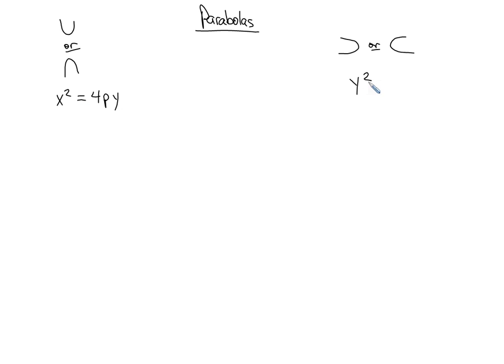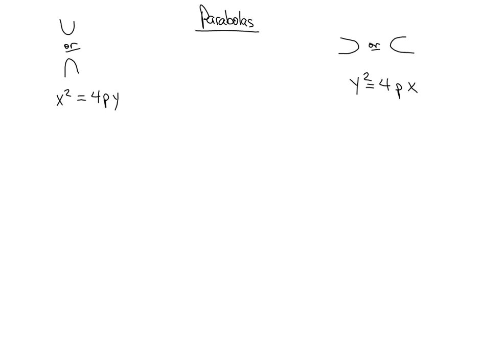All right. So now what we're going to do is take a look at parabolas. And for parabolas, remember that we had 2 different types of parabolas. We had parabolas that opened either this way or this way. We had parabolas that opened either this way or this way. I remember it was or, not both, not like hyperbolas, right? So we're doing parabolas: x squared equals 4py, and this is y squared equals 4px.